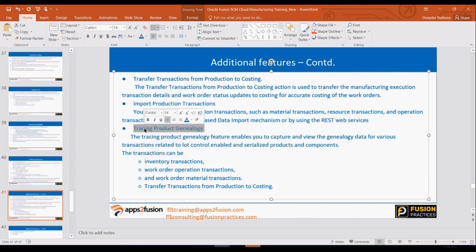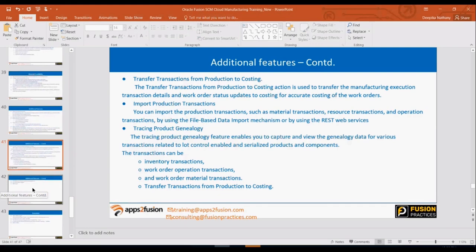This is also one feature to trace the product genealogy. This is nothing but tracing your serial and lot item numbers through every transaction, so wherever you have serialized items, at every stage you can track them. This is a very helpful feature. Like I was telling you, the example of my customer, they wanted this, and they had a very controlled environment. I think it had to do with mobile phones or the IMEI number. I can't recall now, but they wanted to trace the item's serial number at every stage. It is not just phones; it is used in typically any serialized or lot control environment.